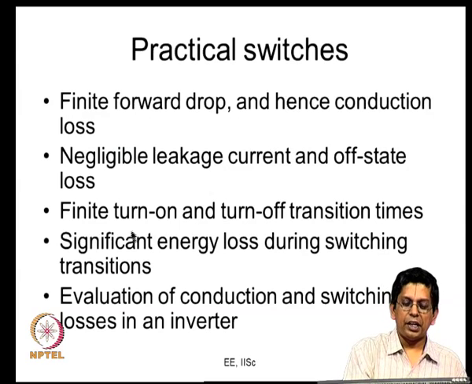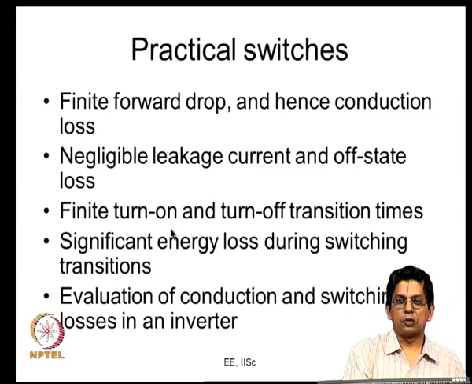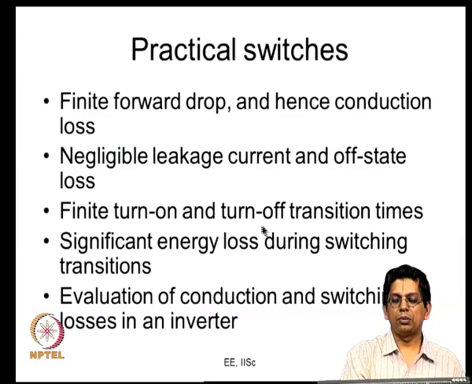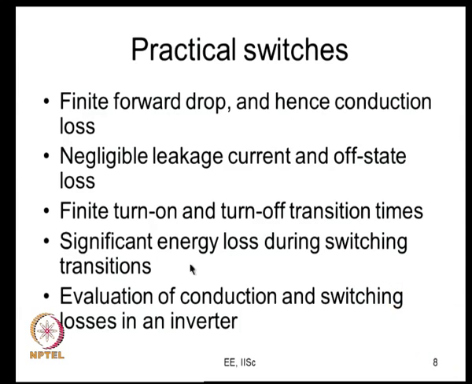But it takes a finite amount of time to turn on, as I just mentioned a while back, and again a finite amount of time to turn off. So, switchings are no longer instantaneous, and as it turns on, what do you expect? You expect the voltage to fall and then the current to rise. But the current would start rising before the voltage has fallen significantly. So, during the switching intervals, both the voltage and current are high concurrently. So, this leads to significant amount of energy loss. So, that is what you call as turn on energy loss.